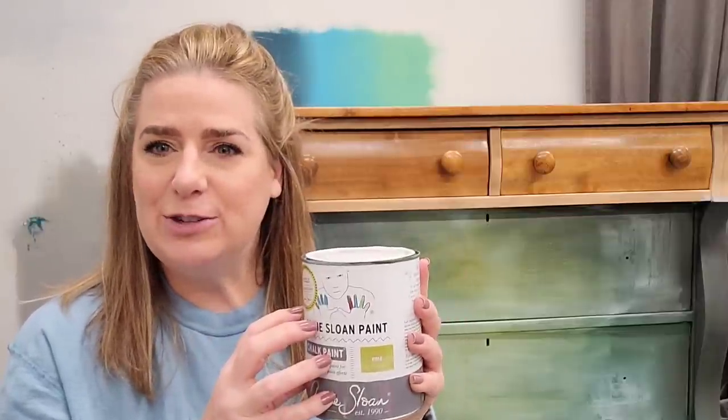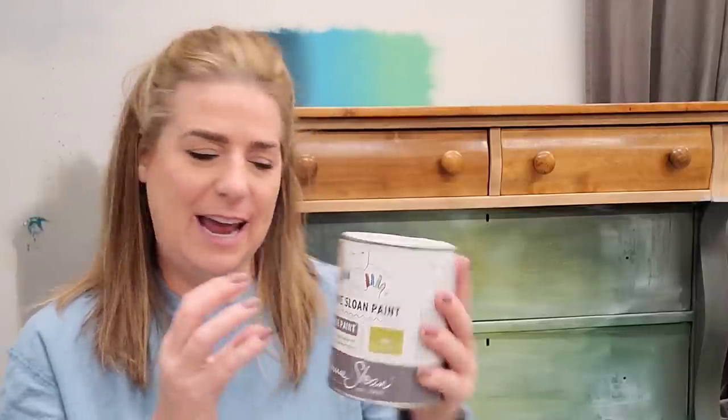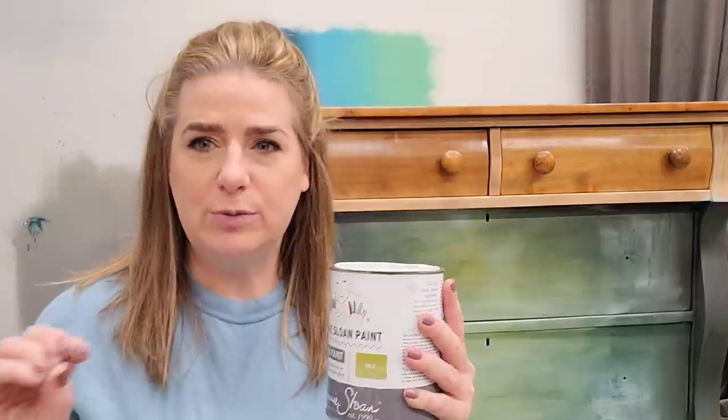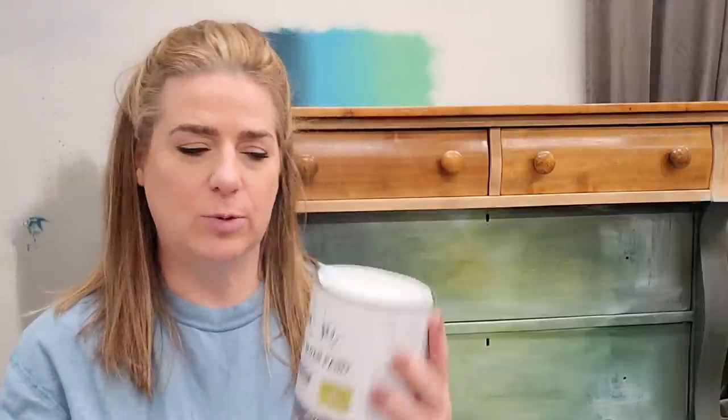I enjoy Annie Sloan chalk paint. It is the original chalk paint, and I like the longevity in the paint. I find that when I use it, I don't have to use as much water. It's got beautiful coverage. You can get textures or smooth finishes with this, so it's a really nice paint to work in, and I'm kind of excited to get a little bit back to my roots.